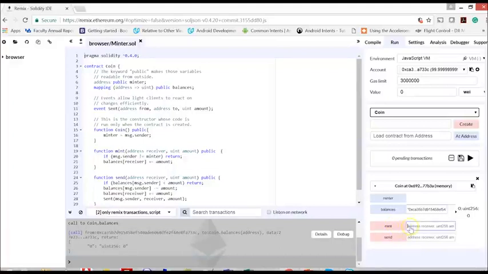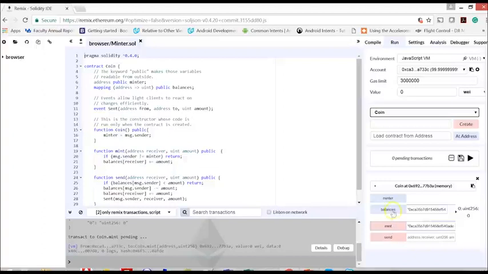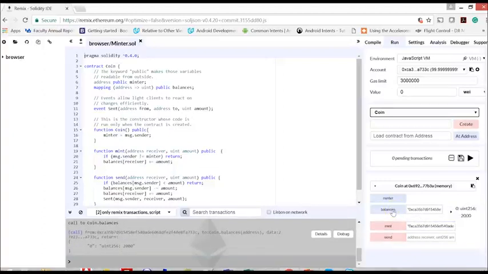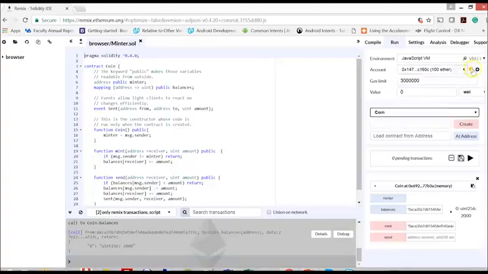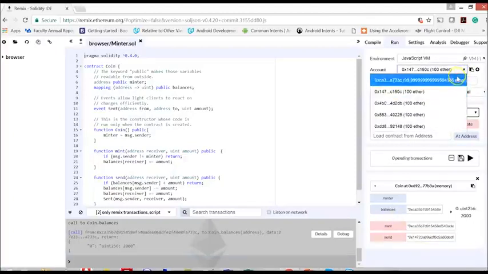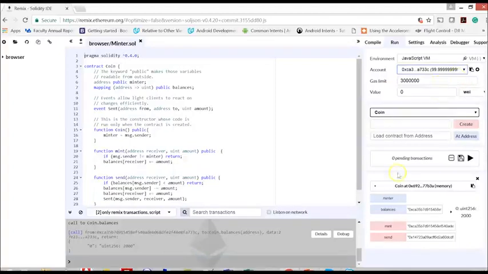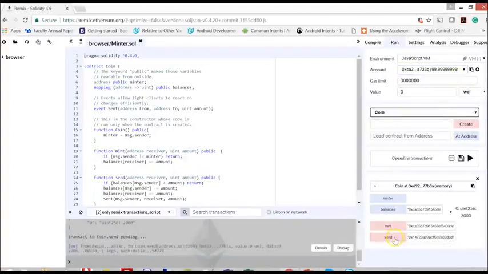And I'm going to mint some coins for the minter, the creator of the contract. I'm going to say mint 2000, and we have here, let me go back and check it, we have 2000. Now I'm going to go back to another account, copy the account address and put it in the send. Make sure it is copied and it's the right address, and I'm going to send 600 of the coin that I created from the minter's account to the new account.